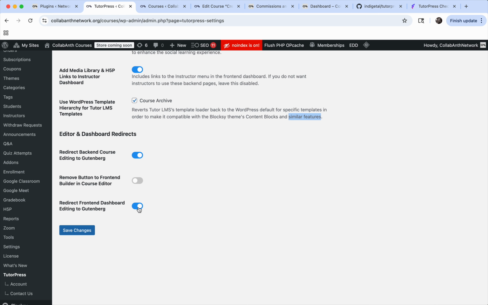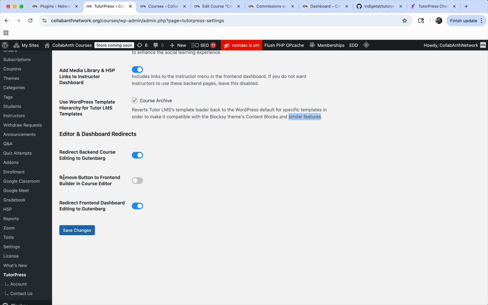But the point of TutorPress is to give you the full power of the WordPress backend, including the Gutenberg editor. So I don't know quite why you would do that, but maybe depending on what your configuration is, you want the full power of Gutenberg in the backend for your administrators, but you have some instructors that you don't want to access the backend whatsoever. And so we gave those options.